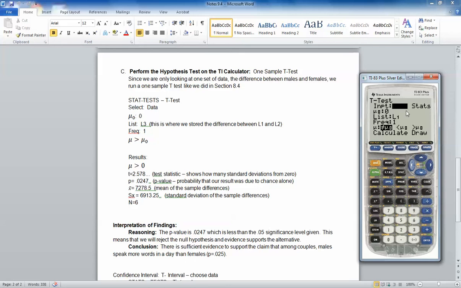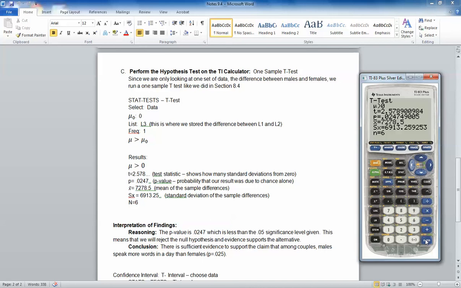We're putting data in this time because it's actually in our list. What we're testing against is 0. Remember that that's 0. Our list is not in list 1. Our actual data is in list 3. That's where our differences are. And then our test is a one-tailed test of greater than. And we'll go ahead and calculate.